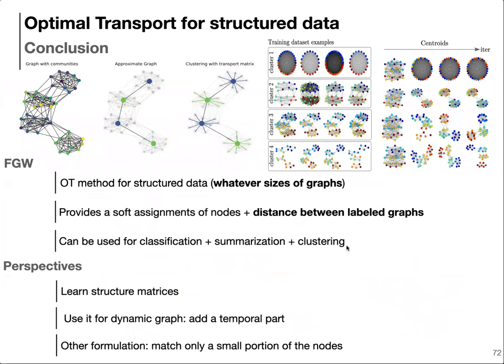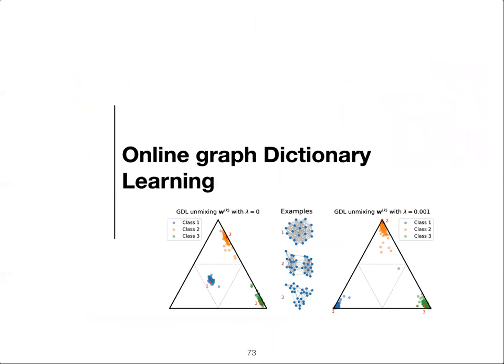So as a takeaway for this part, the nice thing is that we can define a notion of distance between graphs that have features and attributes, and that do not necessarily need to share the same number of nodes, the same number of vertices, what you call the order of the graph. And from this, we have shown that these are meaningful distances and they can be used in several learning tasks.